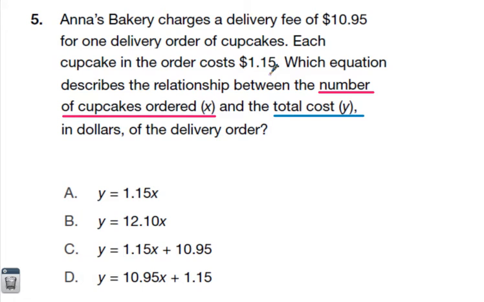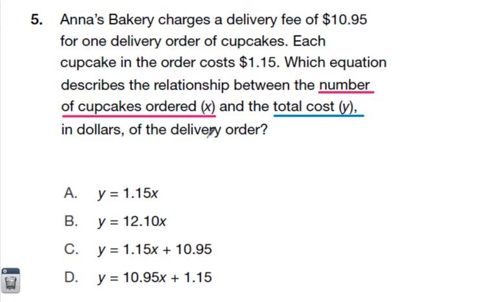If every cupcake costs $1.15 and X is the number of cupcakes, it makes a lot of sense to multiply the 1.15 with X. If you ordered 20 cupcakes and wanted to figure out how much money that amounts to, wouldn't you multiply the 20 cupcakes by the price for each cupcake? That's just the way it goes in real life. So in the equation you're going to want to multiply 1.15 with the X variable. And X is right now the unknown. We don't know the number of cupcakes, so it's got to be X.